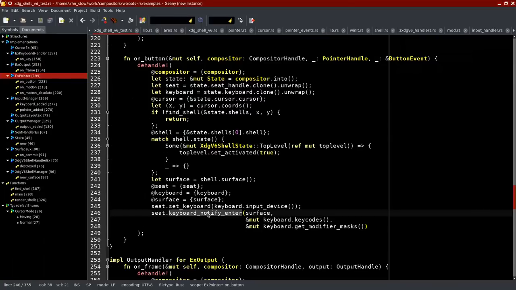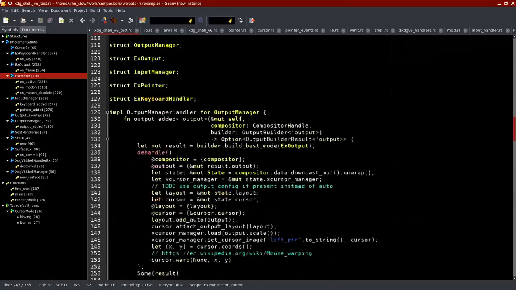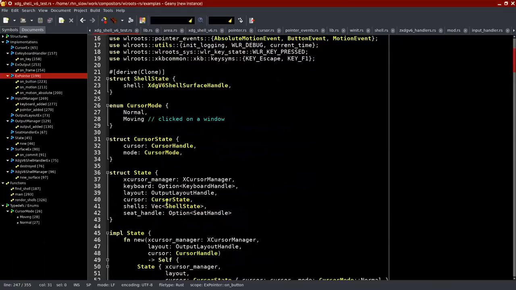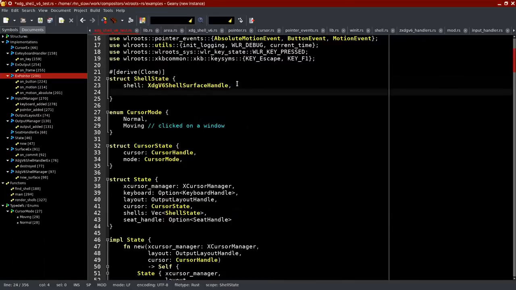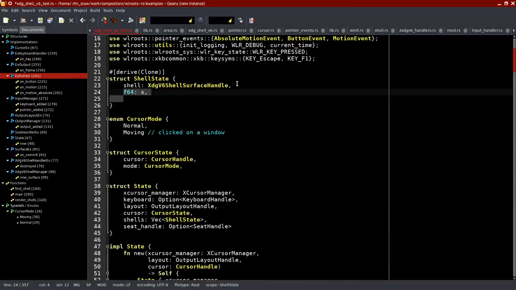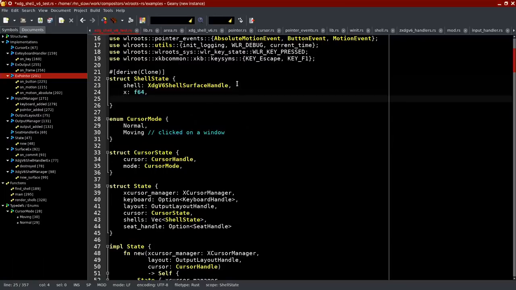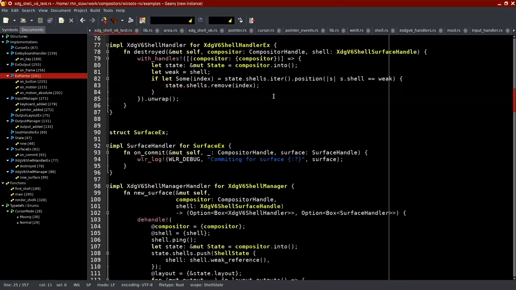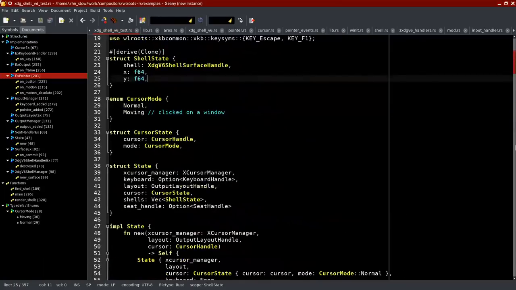If we want to start moving windows, we definitely want to know where they are, and currently we do not have that. We have a shell state, but it only considers the handle. So let's add two fields to the structure and make them, according to the Wayland convention, floats. X. Oh, wait, I did it here in the wrong order. So let's add two variables that are going to track the state when it comes to the position. Once we have those two variables, we are going to start getting errors, and because I'm too lazy to go through all the code by hand, I'm just going to let the compiler point it out to me.